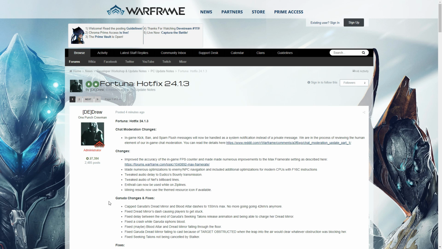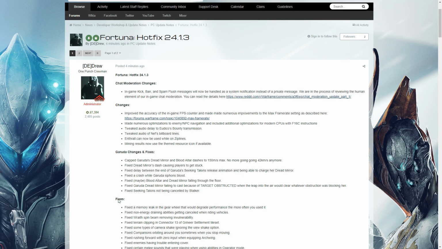Enthrall can now, that is Enthrall, isn't it? Yes, can now be used while on ziplines. Mining results now use the themed resource icon if available. Few changes to Garuda, mainly fixes. You can see all fixes, and one that has capped the Dread Mirror and Blood Altar dashes to 150 milliseconds.